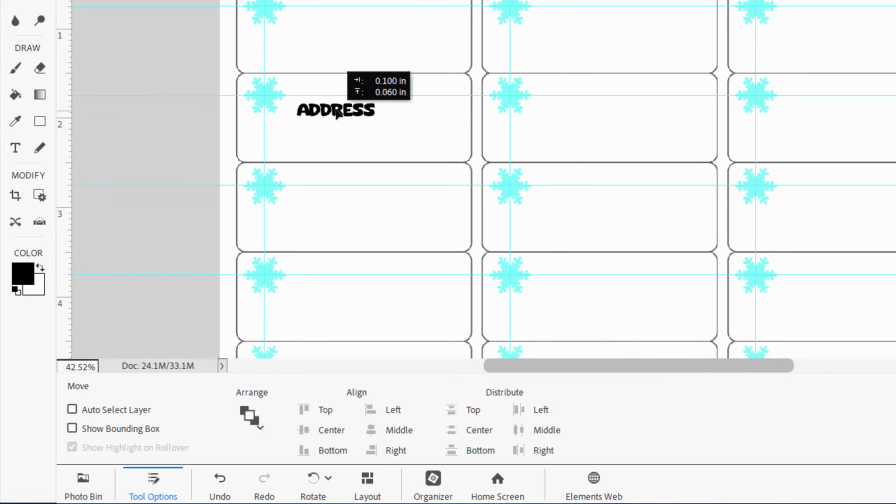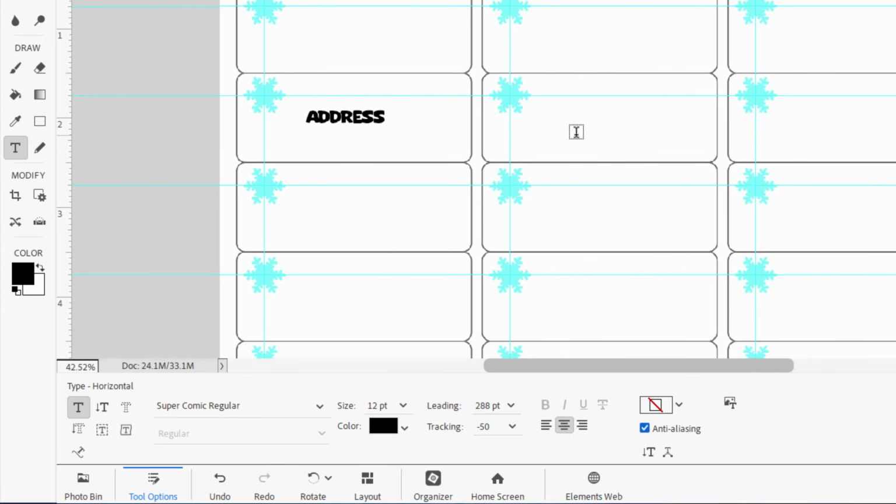So you can then put in your address or anything else that you want to have on your labels. Again, if you want to have the same thing on all of your labels, just repeat that same thing we did over here. Makes it a lot faster. If you want to have something different, that's fine. Now, one thing about this, if you're working in Photoshop Elements 2025 or 2026, and you come in and put an insertion point in here, it's going to give you this, what's called Greeking text in there. You just type over that and you're fine. If you're working in an earlier version of Photoshop Elements, then what you're going to be getting is just an insertion point just like that. Same thing, when you see that, just type in your text and then you're fine.